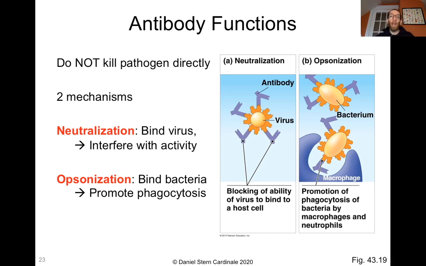The big thing with antibodies is that they do not kill the pathogen directly. They operate through two direct mechanisms, though, to make it easier to get rid of the pathogen. For viruses, antibodies work via neutralization. The idea here is that those antibodies are compatible with the surface proteins of the virus, whether it's the capsid proteins or the proteins that are sticking through the envelope. Whatever proteins are sticking out of the surface of the virus, those are the things that have to interact with the receptors on your cells to allow the virus to infect your cells.